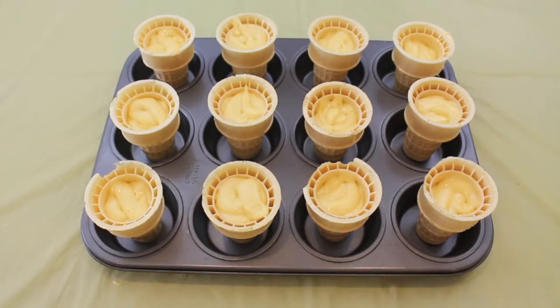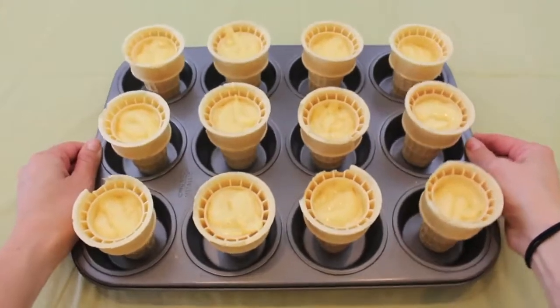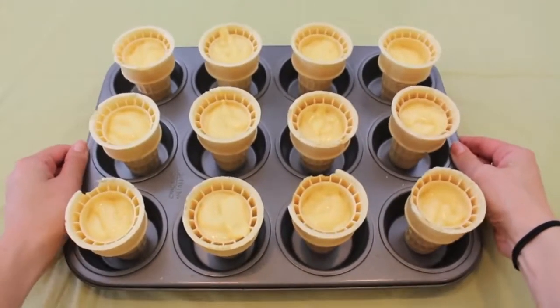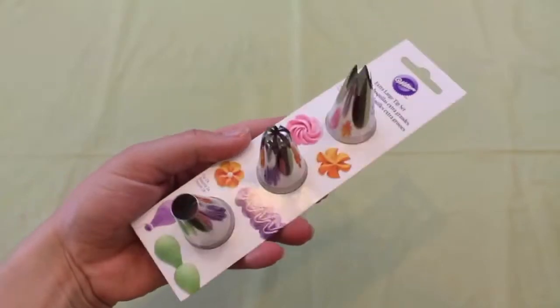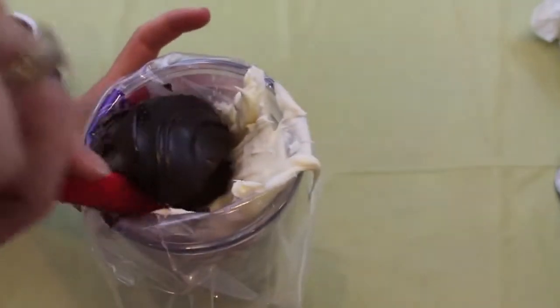Once you are done pouring all the batter into each individual ice cream cone, you are going to tap down the tin onto the table just to release any excess air bubbles. Now, if you do not have the specialized cupcake tin, I highly suggest doing this one at a time and then placing the cupcake cones back into the tin because you do not want them to fall all over the place. While these are baking in the oven, you're going to prepare your frosting.